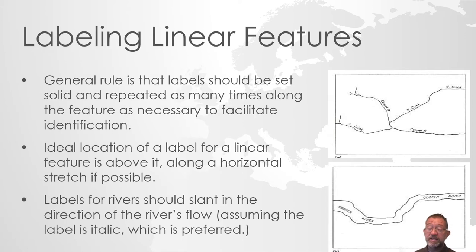And there is especially a little trick on rivers: if we can, we'll try and give them a slant. So we'll use an italic font that is pointing downward along the stream direction, as so; this river down here is flowing up this way, because that's a way of slanting. Here we couldn't do the slant that way, there's not a negative one, so here it's just upright. But when we can do it in the right direction, we give it the slant of the italics in the flow direction. So those are some small tricks one can use in the labeling to increase readability. This spot on rivers is in the advanced corner of labeling.